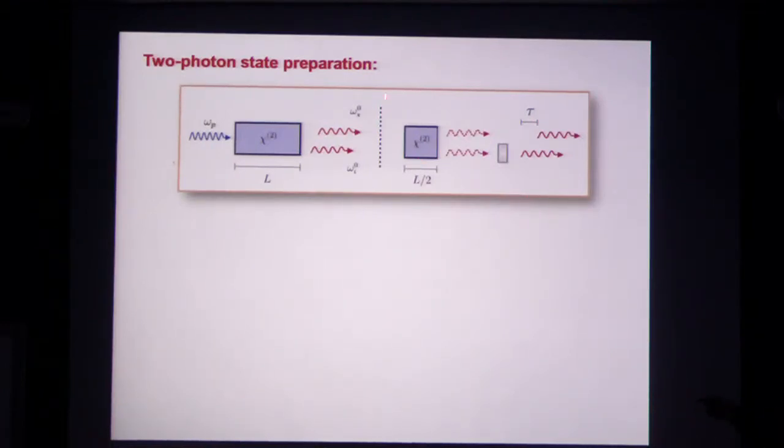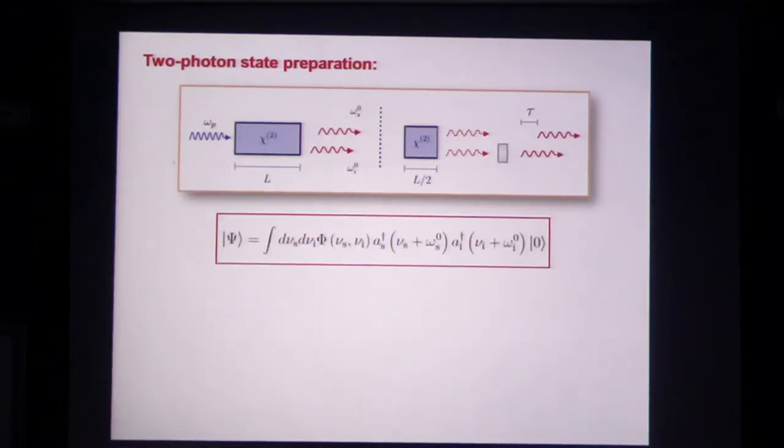We now change the polarization of the photons. Remember, one was vertical and the other was horizontal after they come out of the crystal. Now we switch the polarizations, and they travel half the crystal. This is because we are assuming that the pump is a Gaussian pump focused right in the middle of the crystal. So the photons travel through the crystal, they get a delay, then we change polarizations, and they travel half. So what we get is that the two photons are now exactly in the same position. From there, we can introduce an external delay, which is shown here. Okay, so that's the setup that we are using.